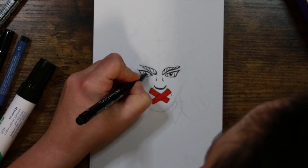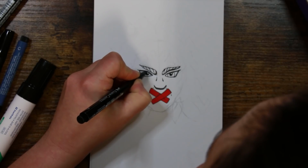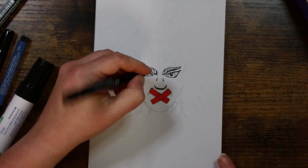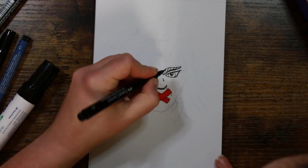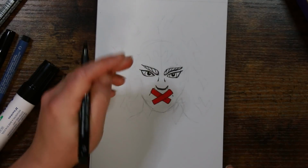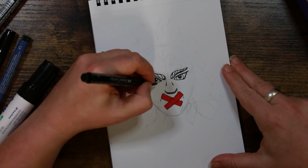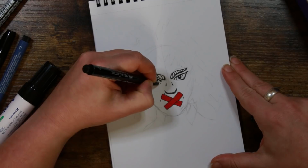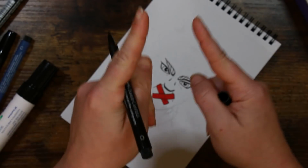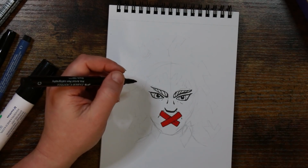I have so much admiration for people that draw human characters. Human anatomy is really difficult. I find animal anatomy much easier, and I don't know whether it's just because that's what I know how to do, and obviously it's been a year or two now and I've got used to it. I wonder if I started studying human anatomy the way I've studied animal anatomy that it might feel the same way, but right now I'm like, no. There's too many complicated moving parts. I do tend to draw mostly quadrupeds as well, and they're pretty similar. Once you've got that hind leg, you're good. Everything else is easy.